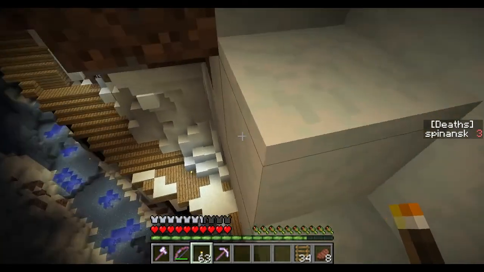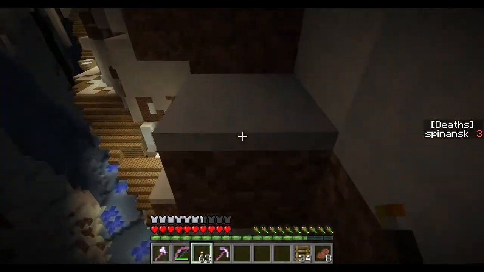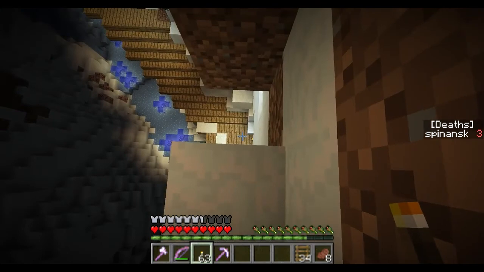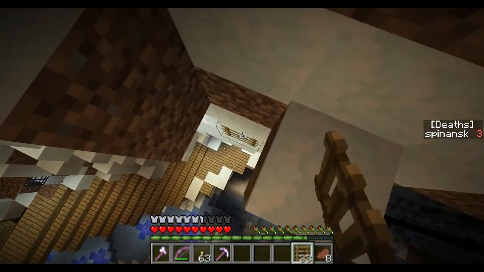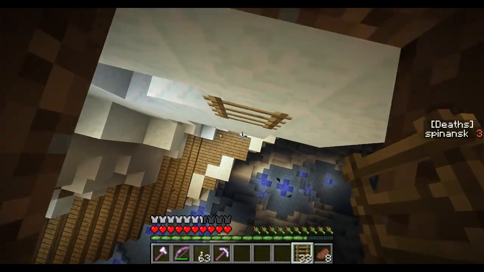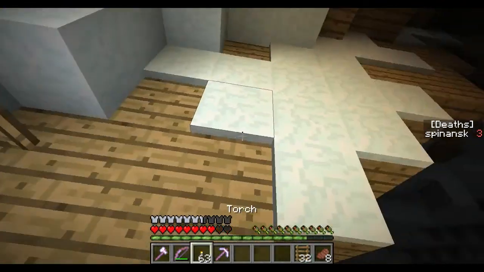Maybe? If we fall down over here, say. Yeah, this will be better. Yeah, let's fall down here. Well, not all the way. Just do a little ladder drop like that, and maybe one more. And one more, and yeah, 2 hearts.